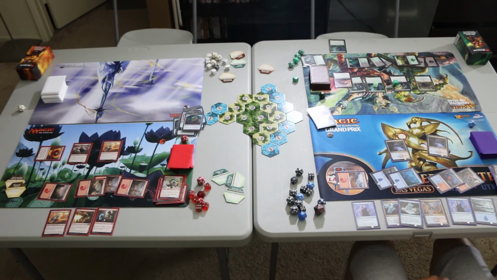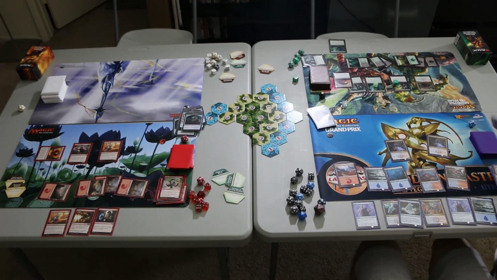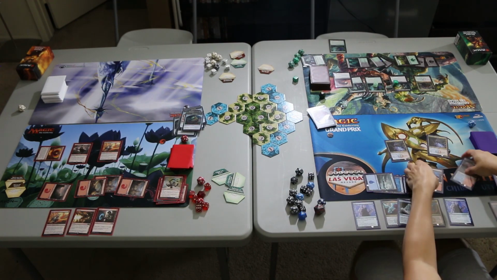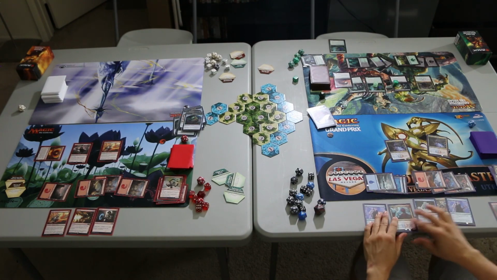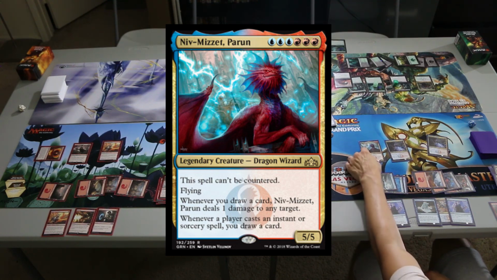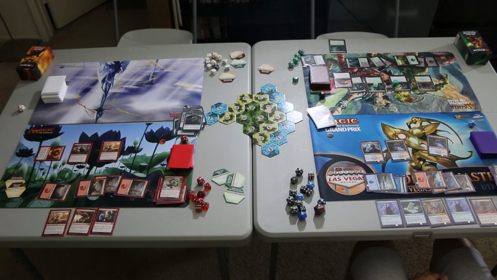Arcane Tempo untaps, draws, they get a Lava Coil. Arcane Tempo will play the island, and then we'll tap everything, these four red, to play Niv-Mizzet, Parun. He is a 4/4 Dragon Wizard. The spell can't be countered. It has flying, and whenever you draw a card, Niv-Mizzet, Parun deals 1 damage to any target. Whenever a player casts an instant or sorcery spell, you may draw a card. And then Arcane Tempo will pass the turn.